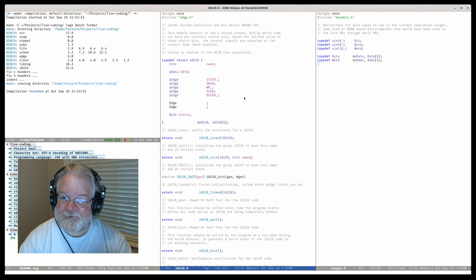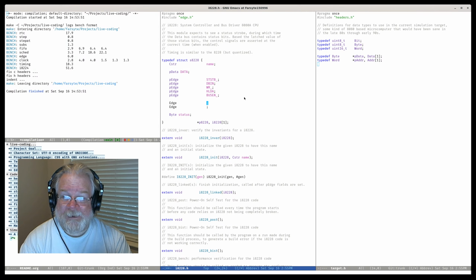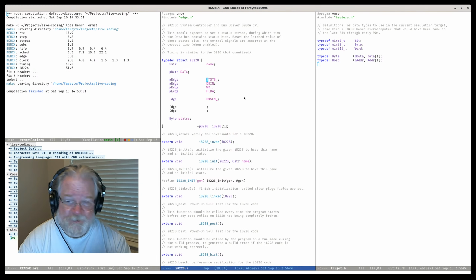We may be the single, well, no, bus enable. I think we are maybe the single consumer of the bus enable signal. So I am going to make this the first signal we own. But certainly DBIN, WR, and HLDA are owned by the CPU, and status strobe is owned by the 8228 or 24.